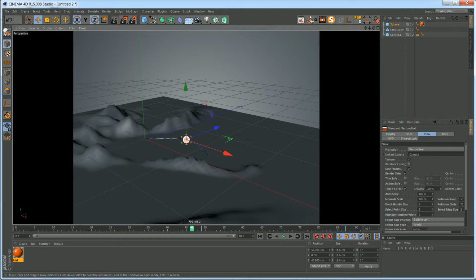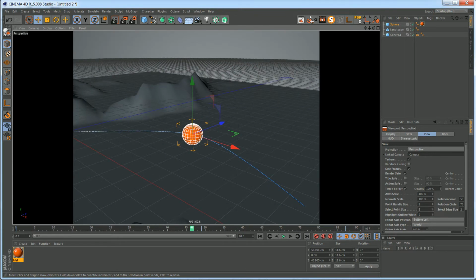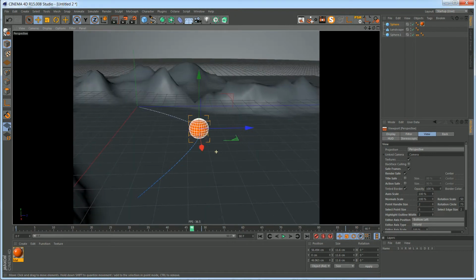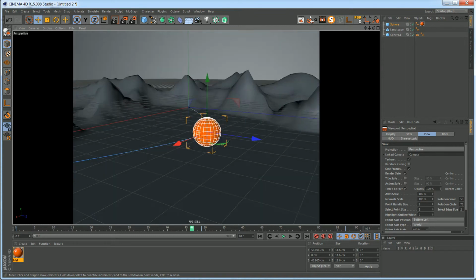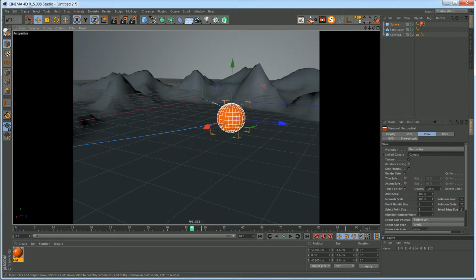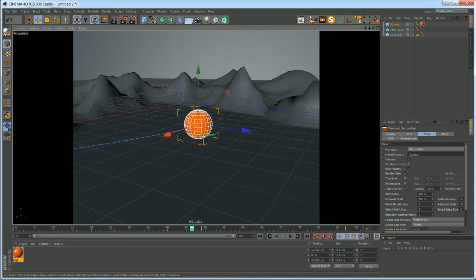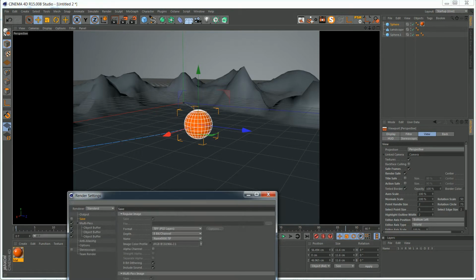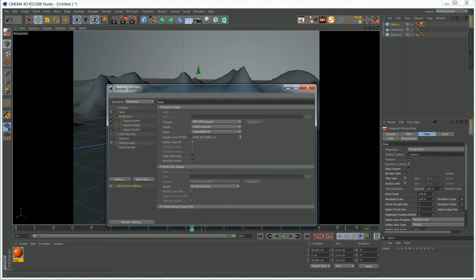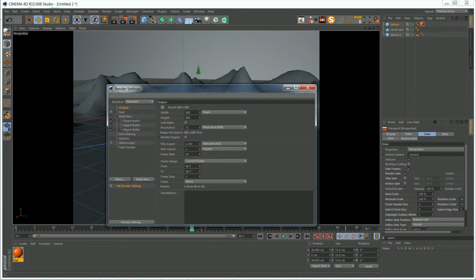Okay, so before you start setting up your camera, let's turn them to the way that we actually want to render. It doesn't make sense to be picking camera angles that you're going to use to render if your cropping is not correct and it's not going to match what you end up with. So before we go any further, let's change that. So we want to click on this button here, which is the render settings. Got the little gear on it. Let's click that. And we want to go over here and look at this line here that says output. And you're going to see that it's 800 by 600.